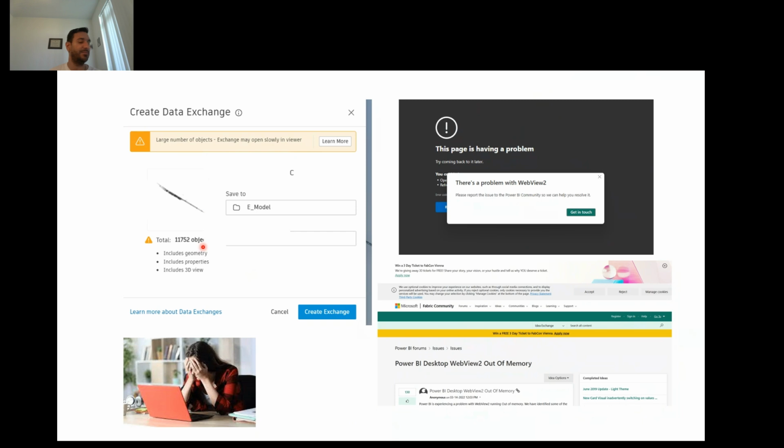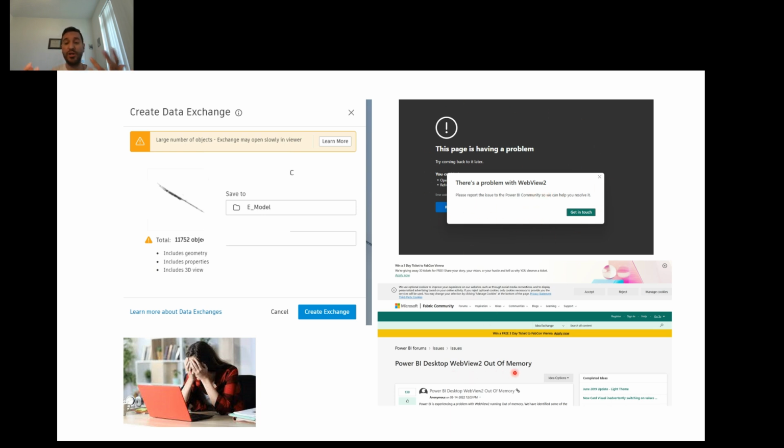When it comes to more than 100,000 elements, data exchanges are slow. Sometimes they are not processed, and you need to contact the Autodesk technical team to help you resolve it. The famous WebView2 out of memory issue with Power BI.